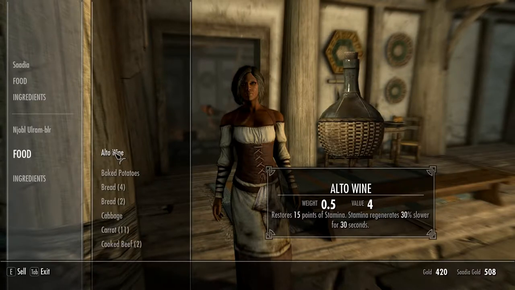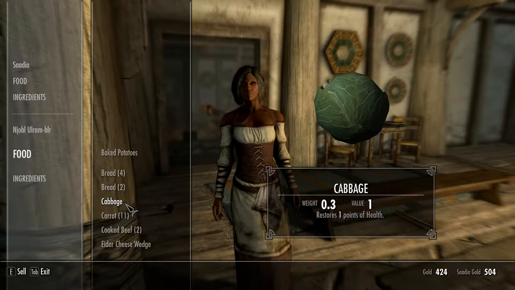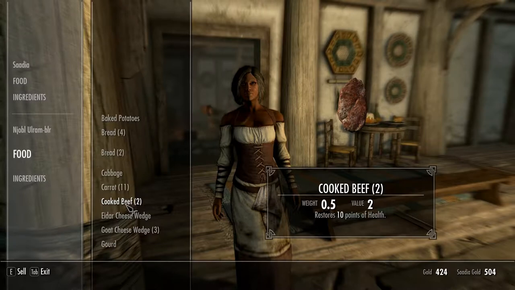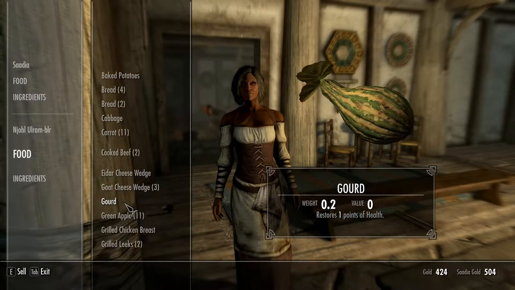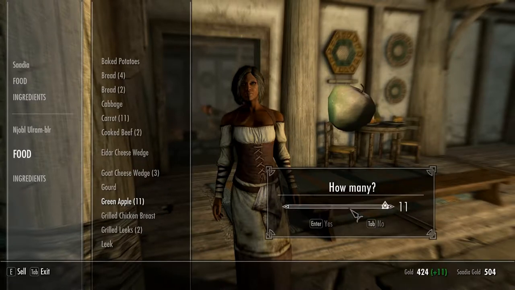Hey, it works. The hunters. You go to sell them something and their gold will not go down. So, I've yet to see that one ever repaired. I'll keep those, sure. Cabbage. Let's keep one of everything. Maybe we'll go use the cook stove while we're here. Those aren't worth anything, so we'll keep them. Cooked beef we'll keep. The wedges we'll keep. The whole rounds we won't. Apples, let's sell off 10 of those.